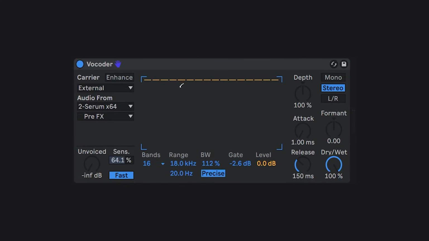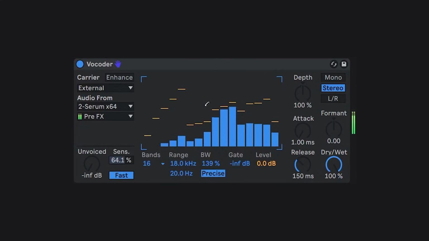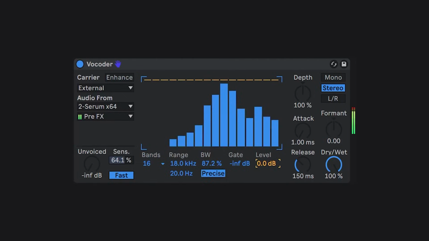You can also draw a shape in the filter section. This is just like an EQ. You can make the certain bands just quieter. Level is the vocoder's output level.